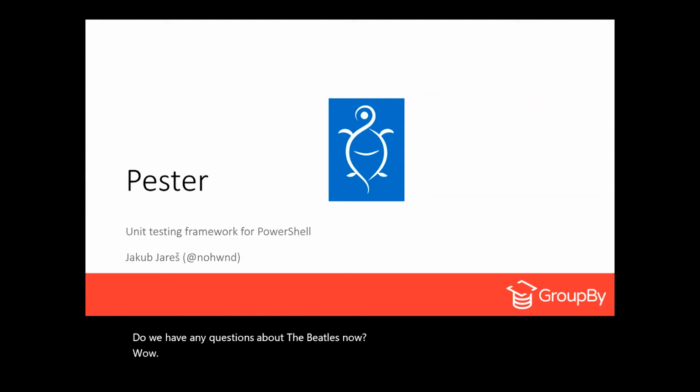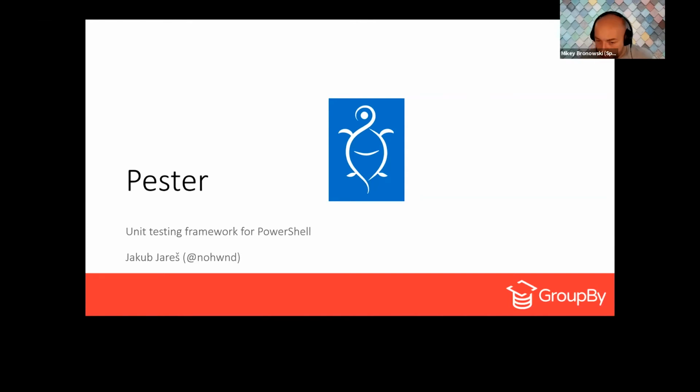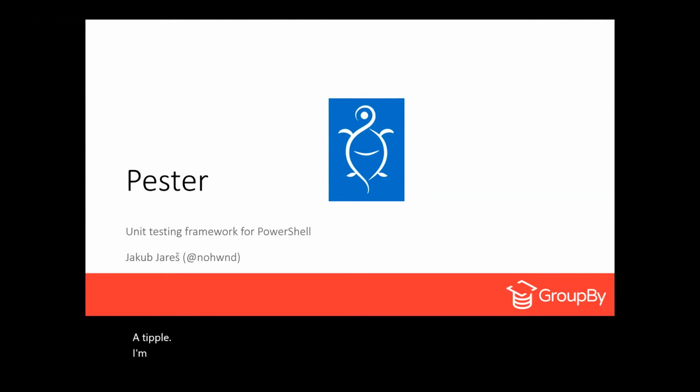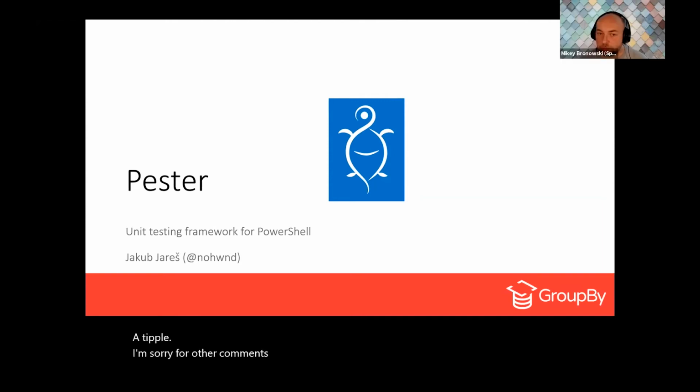So first one, is it possible to run commandlets in a what if mode? So you basically output the T-SQL that would be executed without executing it. Yeah, for other commands we can use the what if.